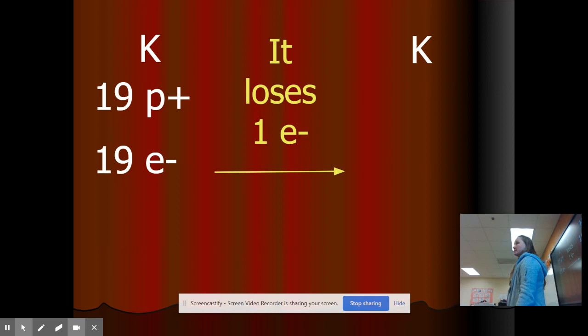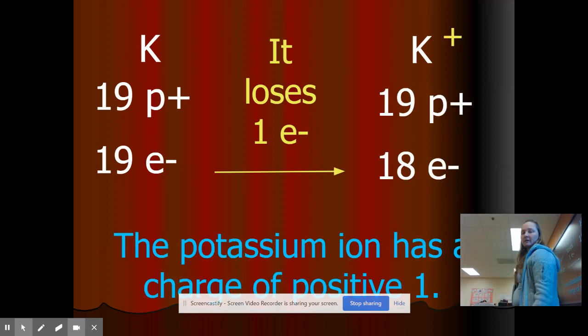You know this because we burnt them. Remember the flames that are really pretty colored? We burnt these potassium salts. That way you could see that the ions are not around very long. You know these things, you just didn't think about them. All right, so the potassium ion always has a charge of +1 because it has fewer electrons than it does protons, so it's going to be a +1. We don't write the 1 because just like in math, 1's understood. But you would put a plus sign there.